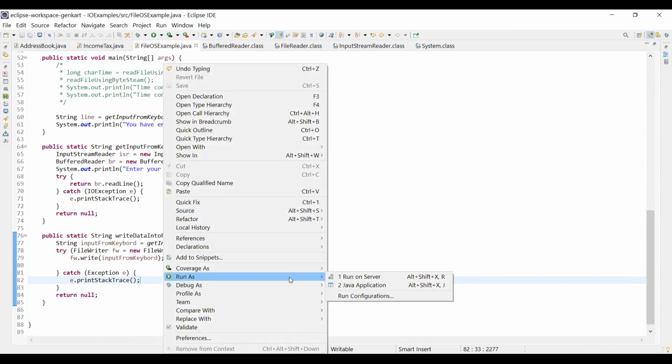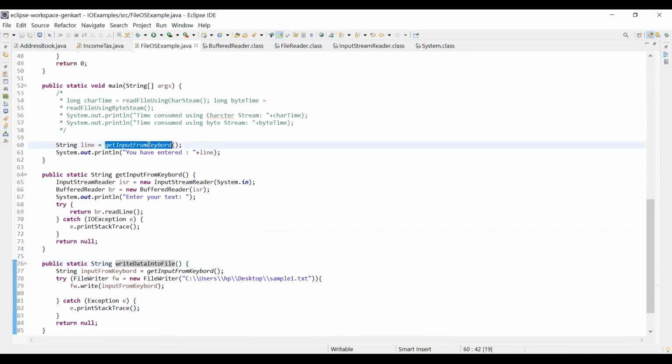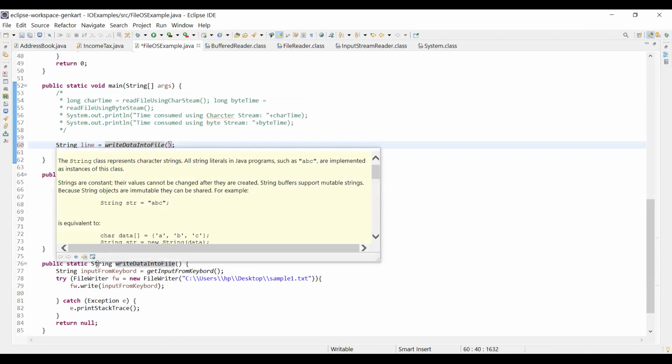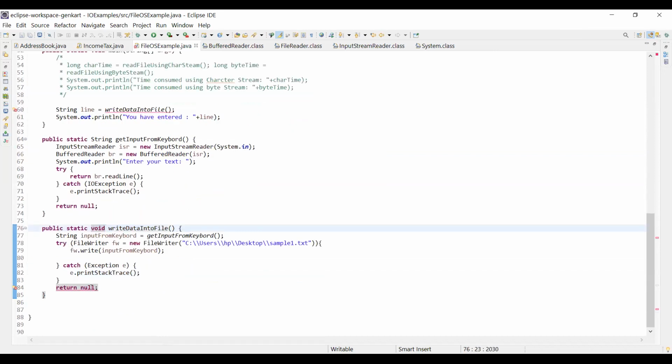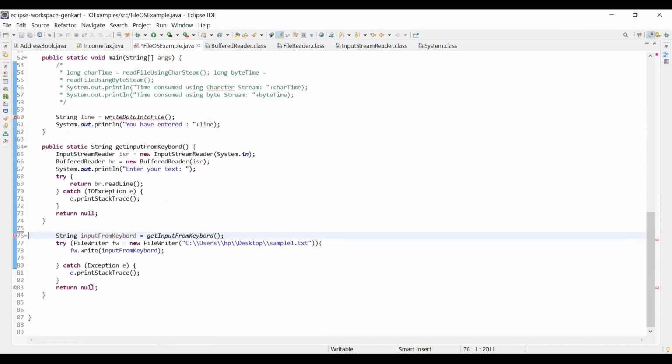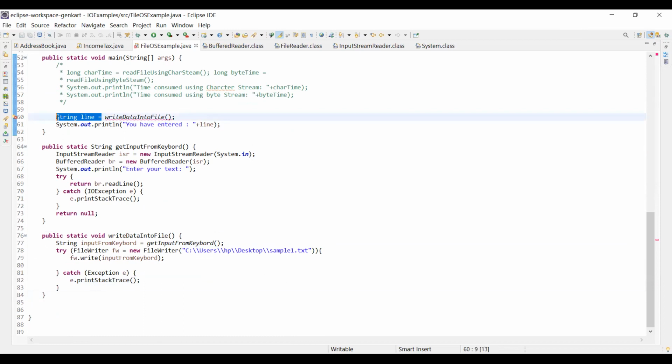Now if I run this, it will not ask me anything, because we have to call this method in the main method. So in the main method I'm saying, do this. This method is not going to return anything, so remove this line, and we can just write it like this.